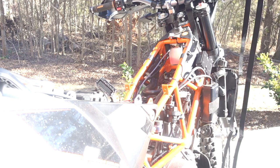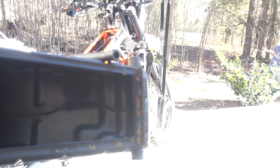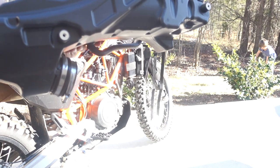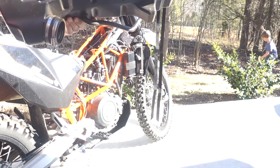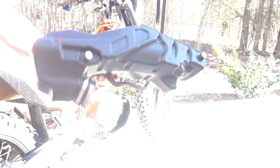So is it dirty? Not dirty inside as much as I've seen other people, but yeah, I've gone off road a ton. But look, the edges are definitely dirty. Yeah, and look how much space it takes up. Crazy, huh? Yeah. Big. It's big, huh?